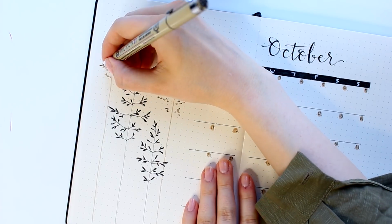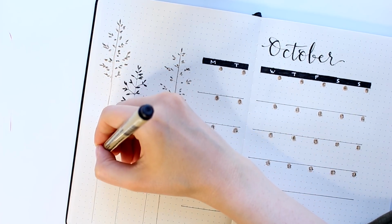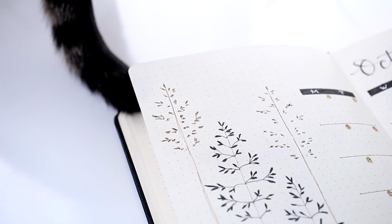But yeah, I like how this page turned out, though it's super simple, but this is exactly the minimalistic style I was kind of going for this month, so that's why I was super happy about this.